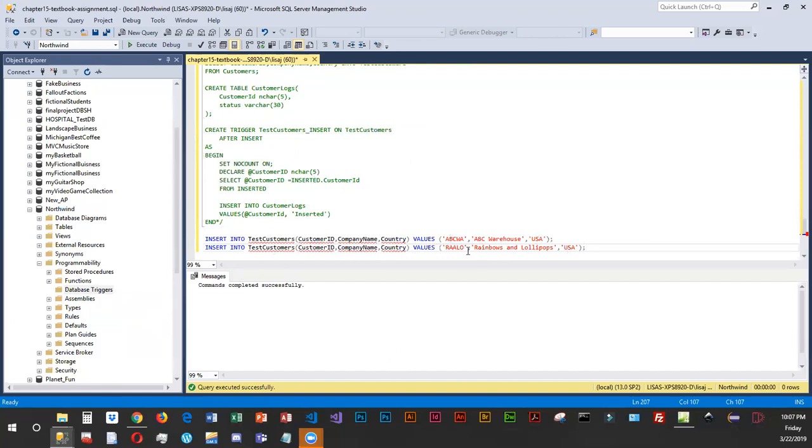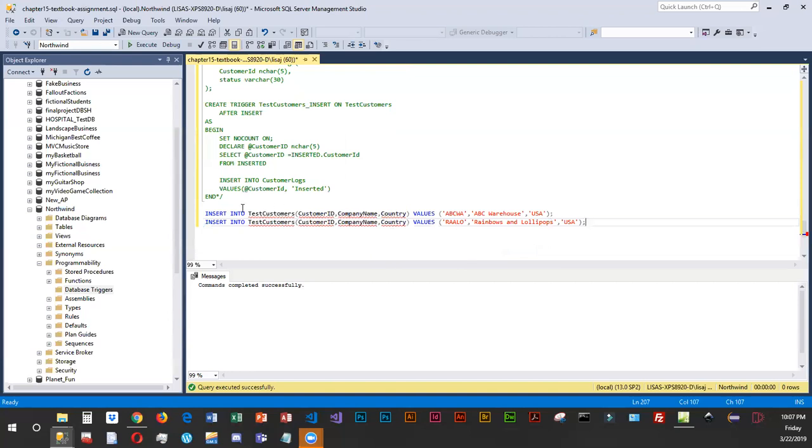They're all character. And basically after this insert, this trigger is going to run, and it's going to be adding this customer ID and inserted into the customer log table. And then after this one executes, it's going to add this customer ID and inserted to a second row in that table. So we're going to go ahead and execute this.